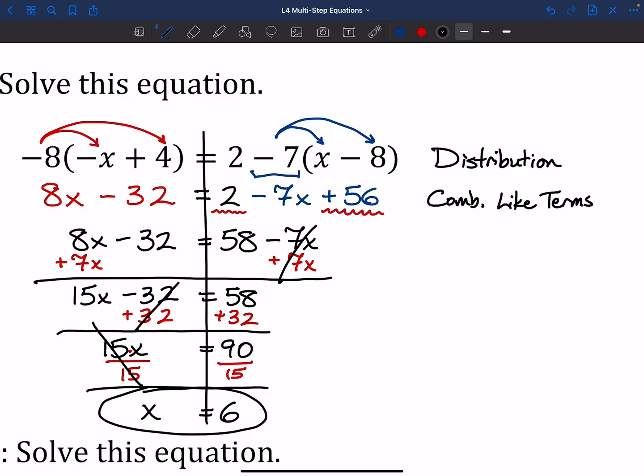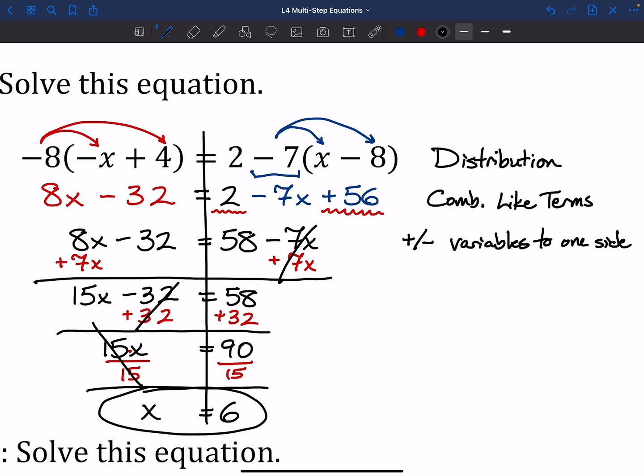All right. So after we distributed and combined like terms, then we were here. Right? And what we did was we moved around our variables. We either added or subtracted variables to one side. Right? What I'm writing down right now, you don't need to write down on your paper, right? Sorry, I should have mentioned that at the start. But I'm just kind of breaking it down. Like, these are the steps that we were taking. This is what they look like in a problem.